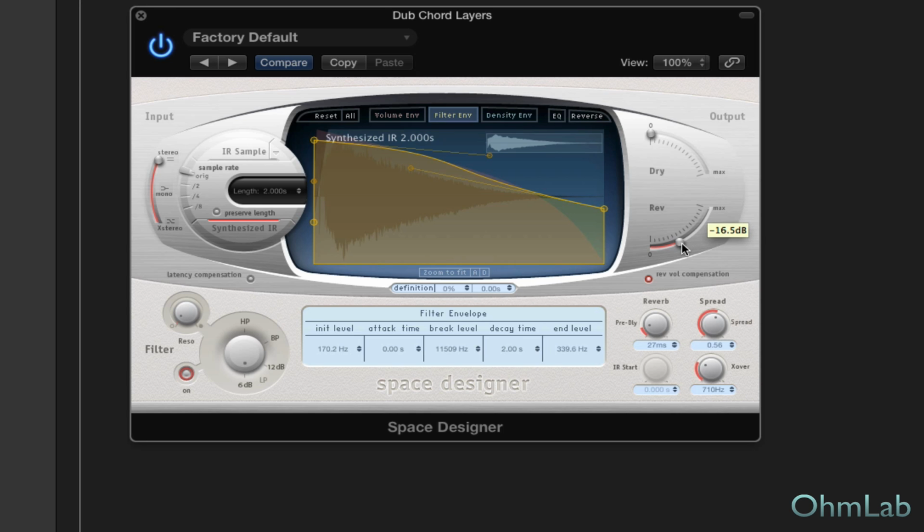What we'll do is bring this down, and bring our dry signal back up, and listen to this and add our reverb in at the right amount here. Okay, and again, this is what it sounded like without it. Okay, and with it.